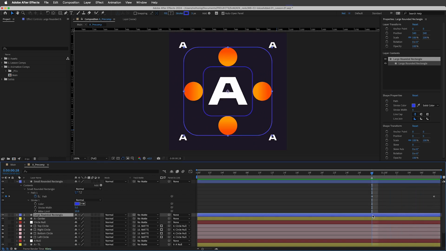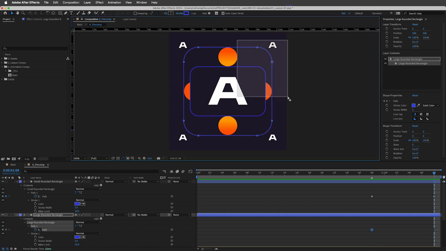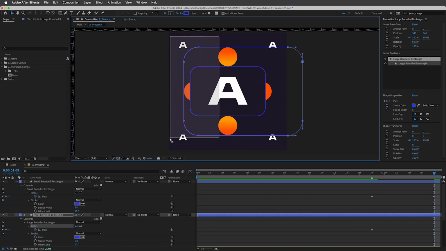And let me do that again for my larger rounded rectangle. I'll press UU, here's my path, make a path keyframe, go to the end here, and let me grab this side first. Okay, and I'll do 1, 2, 3, like that. Actually, I had this move 3, so let me move this more. Actually, I'm gonna move this so that the rounded edge is already completely off the screen here, I think. I think that will look good. This is kind of exaggerated, but let's see. 1, 2, 3, 4, 5, 6, 7. That should be the same there.